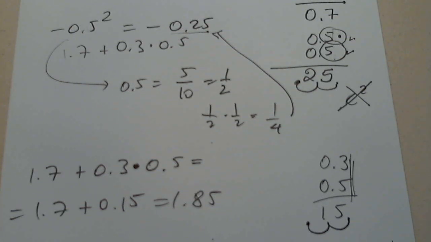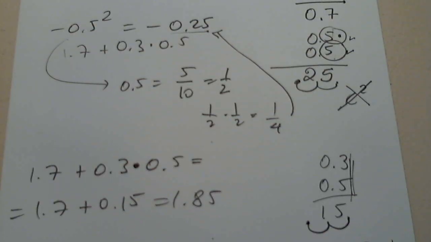Any questions? Okay, let's work on the expressions. You have to use the order of operations forever, for the next 100 years. I don't know what's going to happen after 100 years. Maybe AI will take over. I don't know. But definitely for the next 100 years, you have to use the order of operations at any point in time. It's your best friend. The order of operations just became your best friend forever.